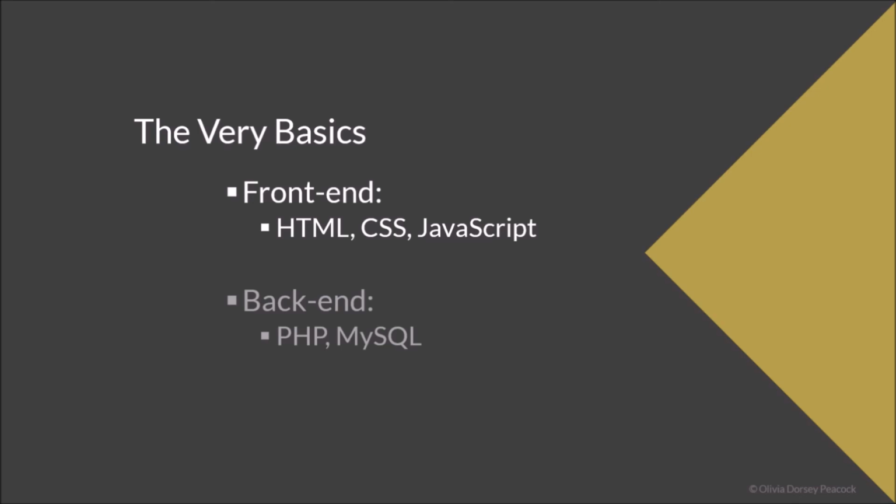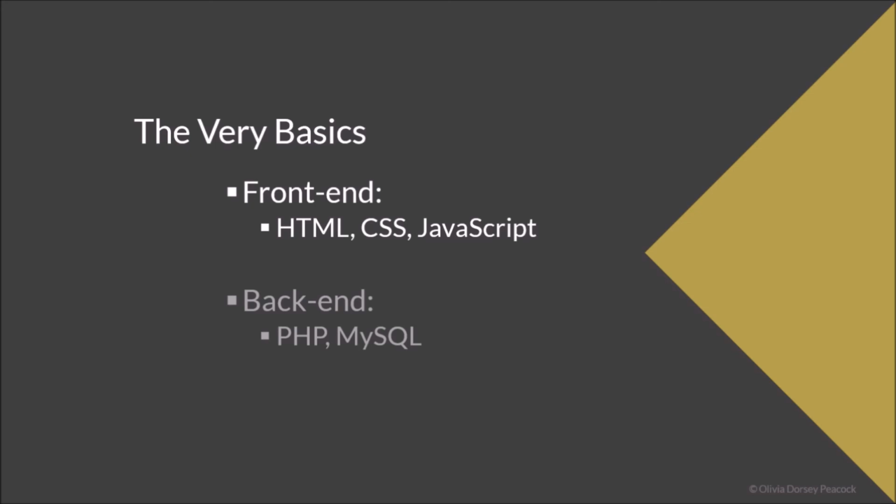So web design is split into two different sections essentially. You have the front end of the website, which is more of the design and the things that you see when you're on your website browser, like Firefox or Chrome or something like that. Back end refers to the content that's in the database that connects to your website.